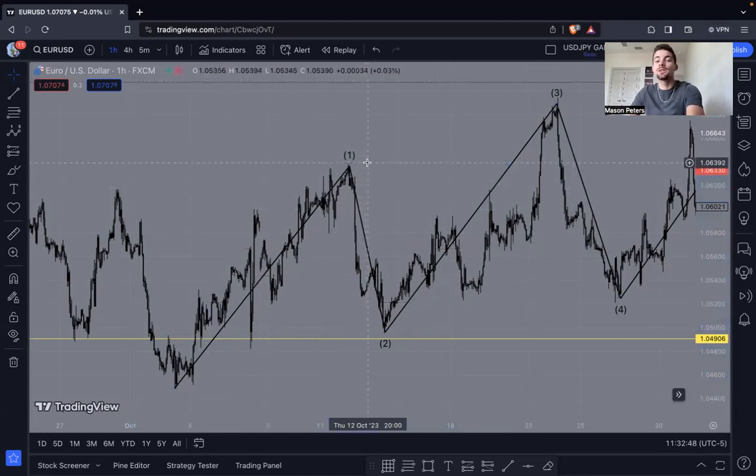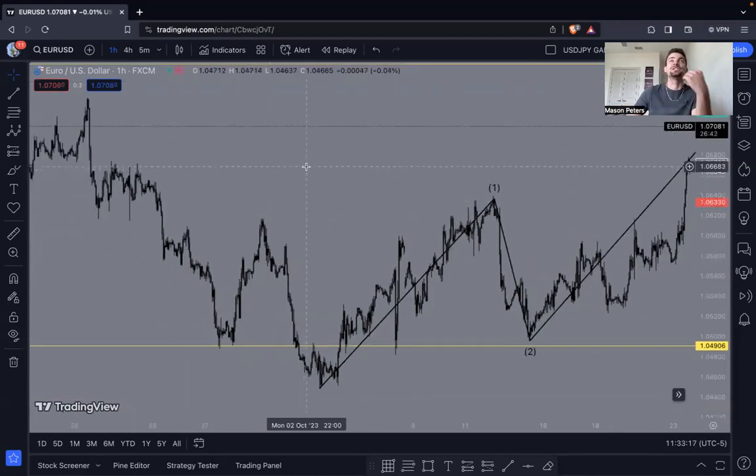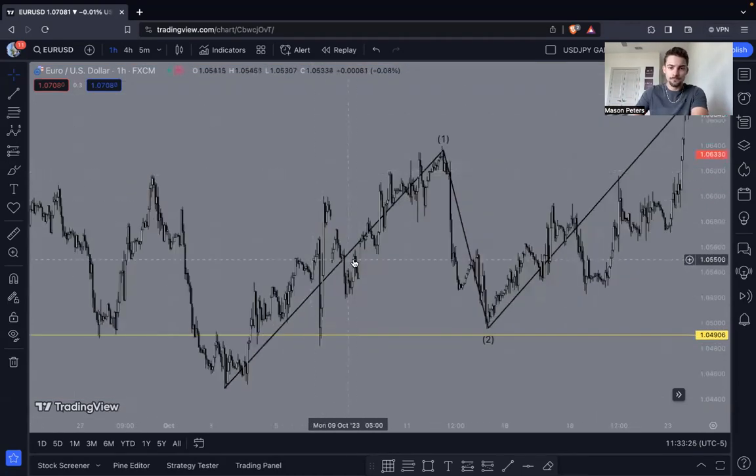Now, let's go a little bit more in depth, right? Remember how we can fractalize the Elliott waves, right? And you're noticing the pattern start to form. There's waves within waves, right? And this is when it gets complicated. Most traders take time to learn this type of material. This type of technical analysis does not come easy. It takes a lot of practice. It may not even be making sense to you right now, what I'm explaining to you. However, we're going to continue on and just continue to practice, continue to mark up the charts. Time on the charts is going to benefit you greatly in the long run.